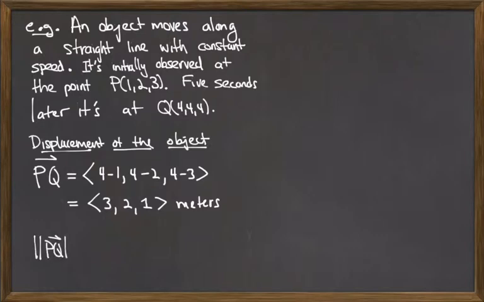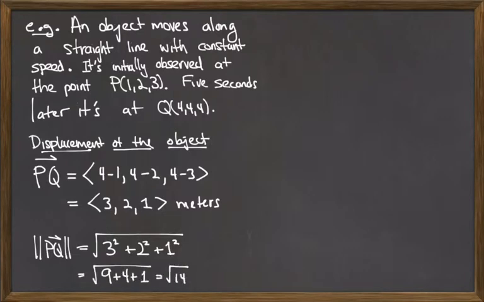You could then find the length of that vector, the magnitude of that vector. In this case, that would indicate how far it traveled over that 5-second period, so the actual distance traveled. In order to compute that, you sum up the squares of the components. Since they're in meters, right now you have squared meters, so it's not length. And you take the square root of that now to come back to length, and you get square root of 14. And again, that is a length, so it's in meters. This object travels square root of 14 meters over this 5-second period.